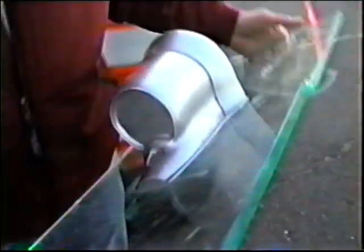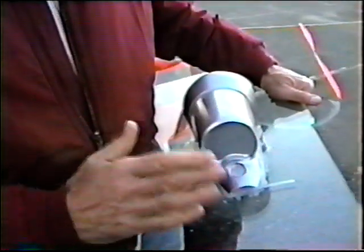Okay. So it's the next mold to work. It's all brushed on, Wendy. You know, it doesn't matter. You've got to buff it out now.